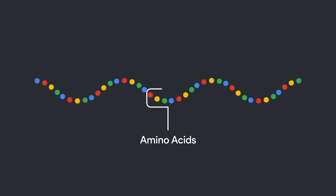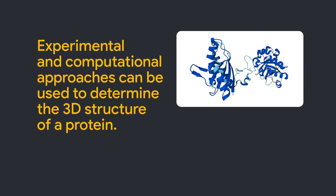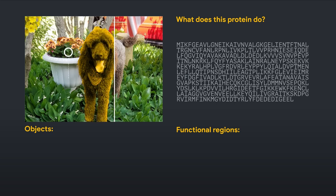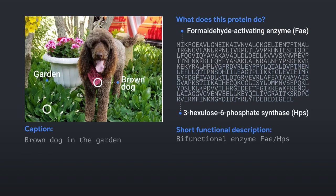Each protein is made up of a string of building blocks called amino acids. The sequence of amino acids encodes what the protein can do, but the problem is that we don't know how to decode it. Experimental and computational approaches can be used to determine the 3D structure of a protein, but it's still hard to determine what the protein does. A protein function can be described in various ways — one can choose among a set of predefined categorical labels, write short textual descriptions, or extended paragraphs describing the function in detail. Describing a protein function is also similar to translating between two languages: the language of protein sequences and their natural language functional descriptions. We've seen a lot of progress in gathering protein sequences and functional annotations in databases like UniProt and the Gene Ontology, which are used by millions of life science researchers worldwide.